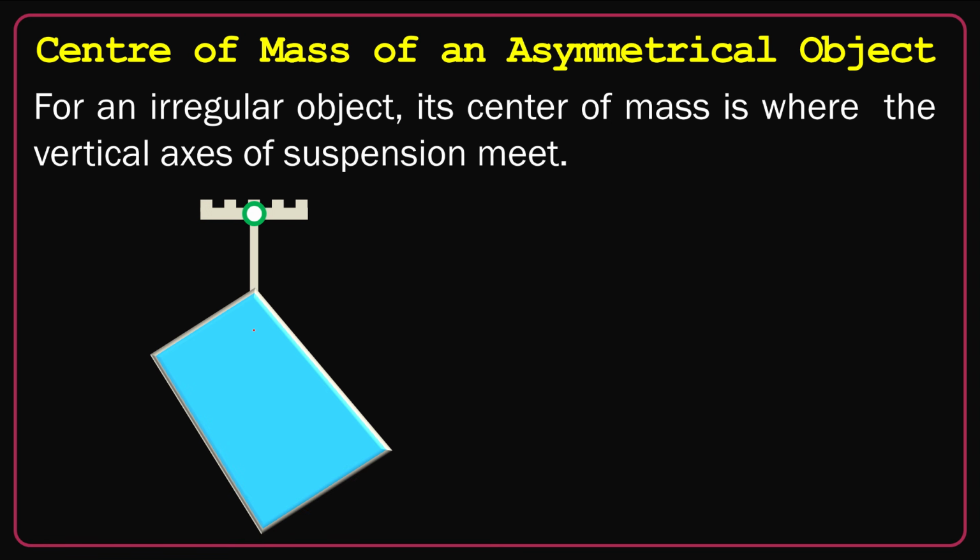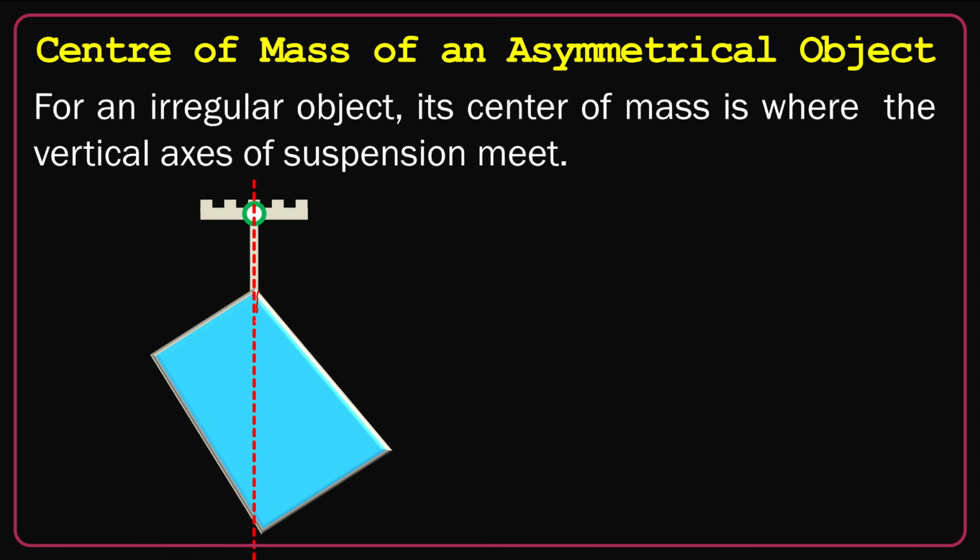It's very easy. Hang the object from an arbitrary point, any corner you want, okay? And then you can also hang a plumb line. This plumb line will tell you that this is the guiding line on which you can find the center of mass. The center of mass might be at a point like this, on this line. But how do we find exactly that point?